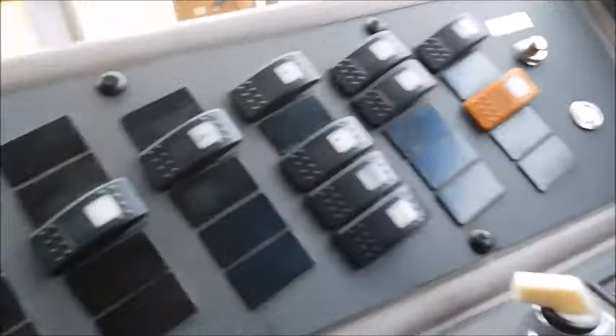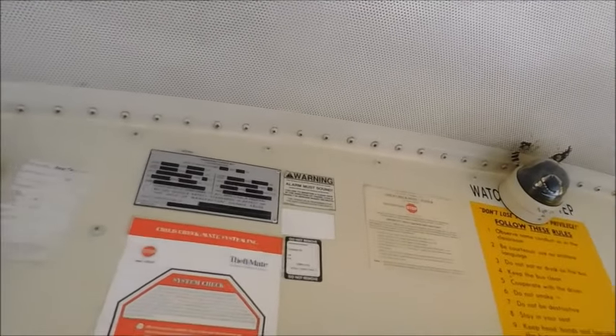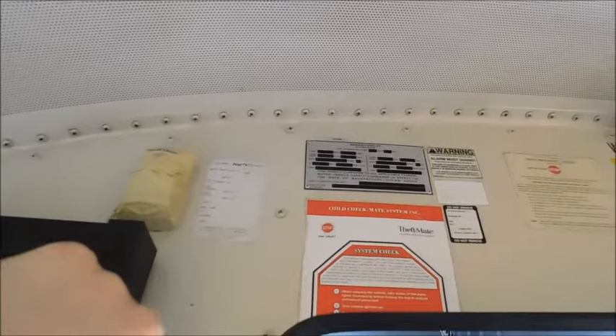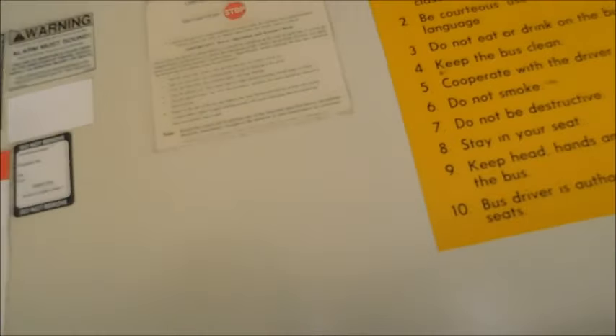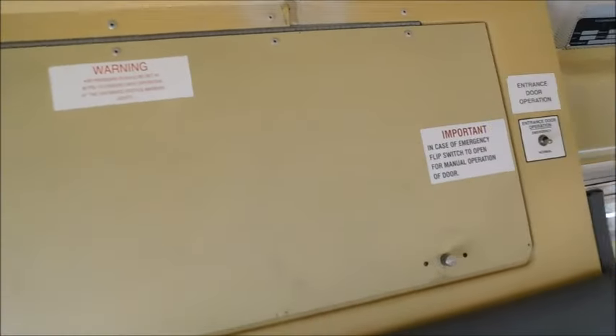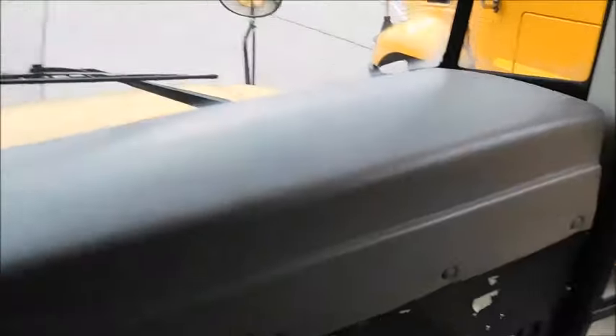I don't know if that's the accurate mileage with these older buses sometimes not always being accurate, but that's only about 300,000 above 50, so that's not too bad. Switch panel right there — most of those switches are kind of hard to read. You can see where 81 is, there's the child check theft mate little sensor. The build tag is there, usually it's over here, so that's kind of interesting. There's a First Student location inspection data sheet, your rule sheet, your camera, and you can see the previous holes from the cameras that were in here before.